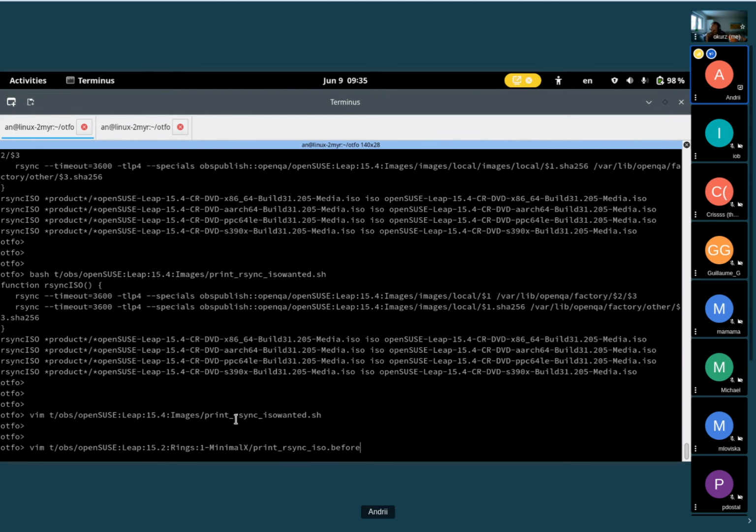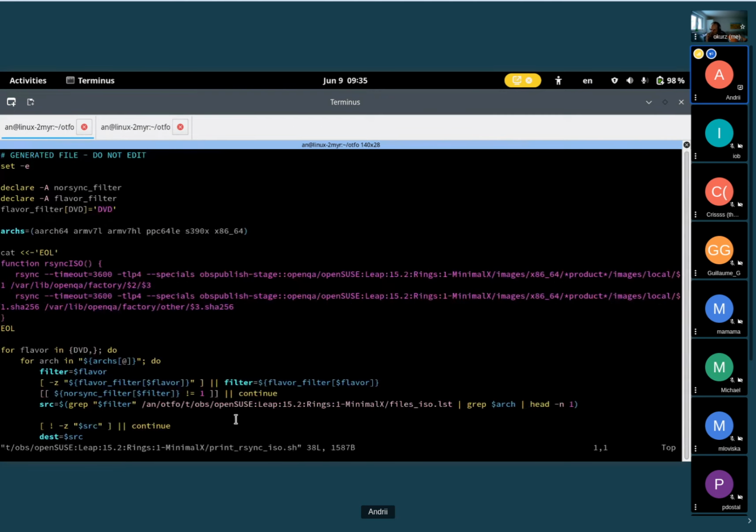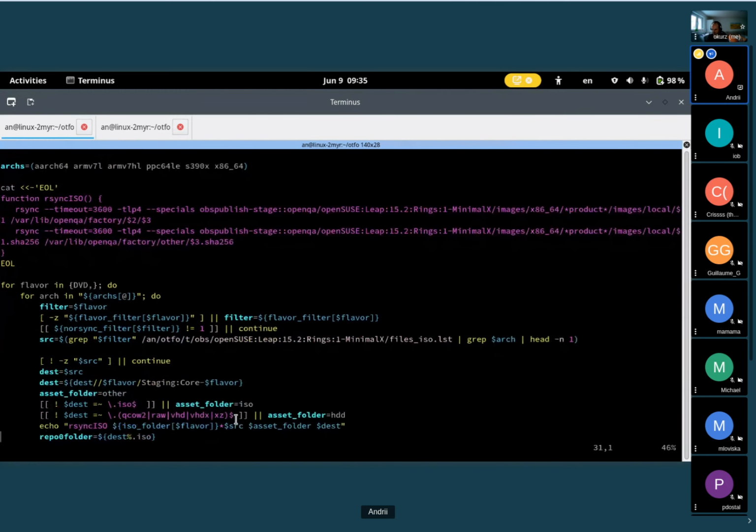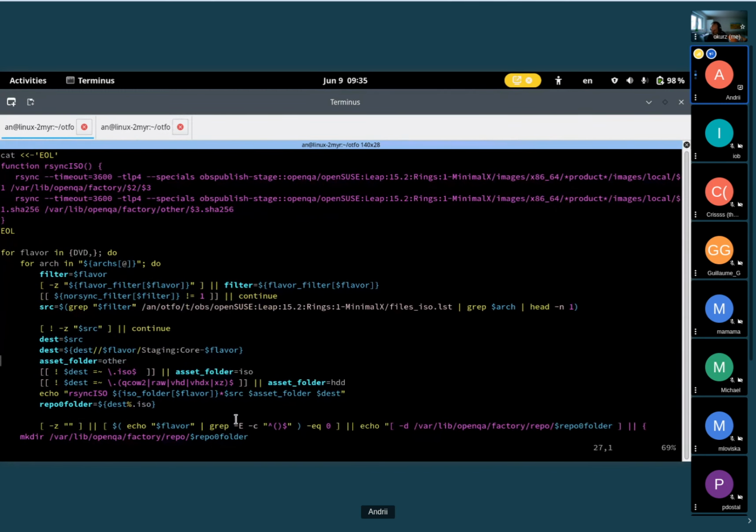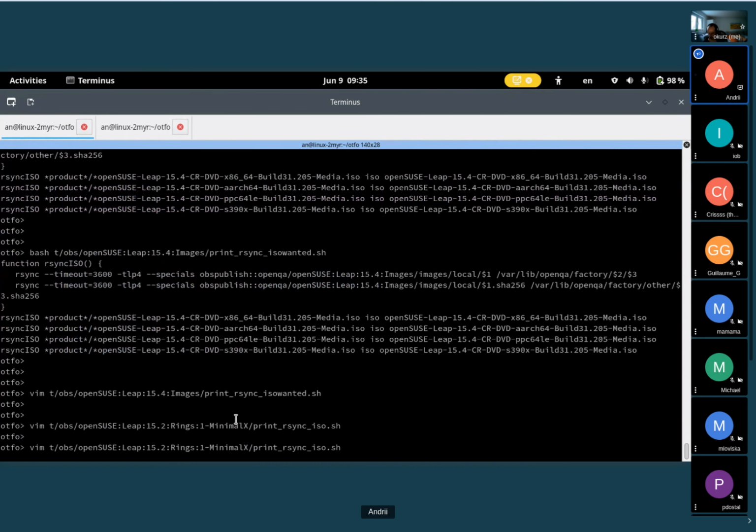You see, it detects that we have this staging project, so we need to inject this command. And later we don't know whether... let's see the generated output in this project.